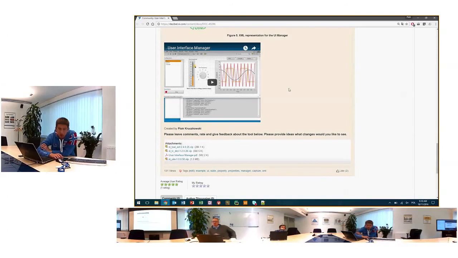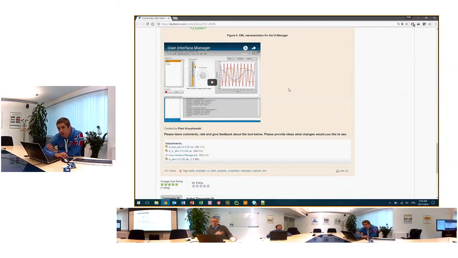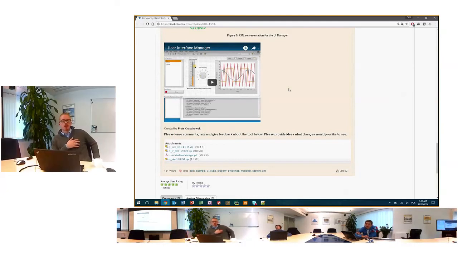Another question I had during your presentation. If you're modifying the XML as you did with Notepad++, let's say that I somehow make a mistake in the XML. Does the toolkit recognize it and give me an error? No, it's going to try to load the user interface manager. The first tag that it finds with user interface manager, it's going to load that. And then it's going to try to load all of the states, then all of the controls, and then all of the UIPs.